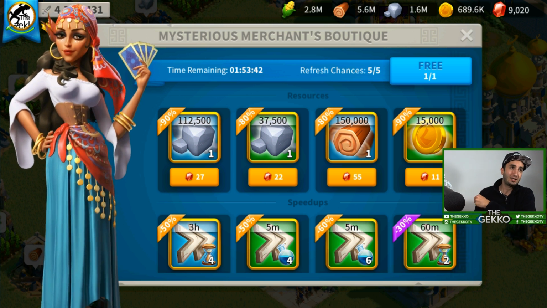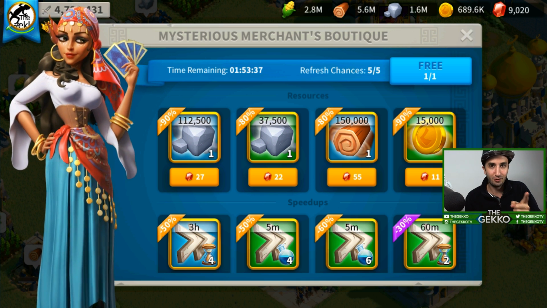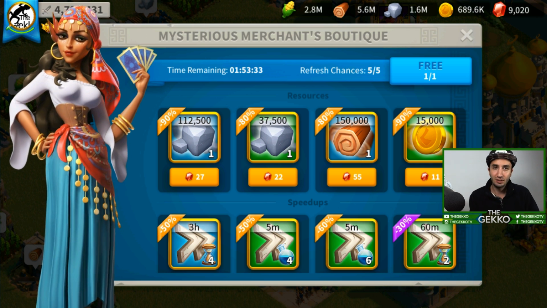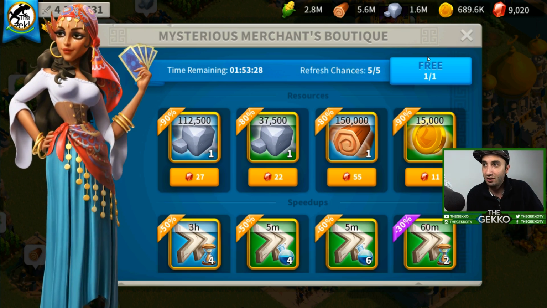Today we're going to talk about the merchant that popped up on the jumper. As a matter of fact, I recorded this video on the big account but then screwed up, and by then I had already purchased everything, so I figured, let's reset with the jumper, and curiously enough, I actually got her on there as well.